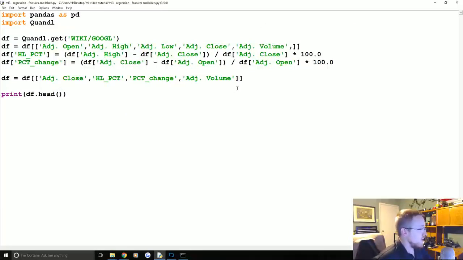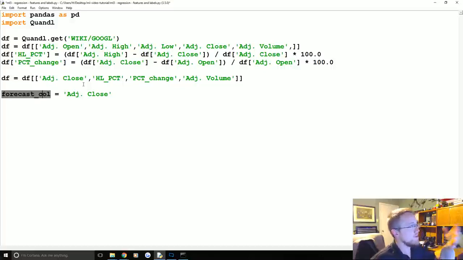First of all, we're not going to print out the head anymore. And first of all, we're going to say forecast underscore col is just going to be equal to adjusted close. I'll explain why we're going to do that in a second, but basically it's just a variable, and later on you could change this variable to be a different forecast column.